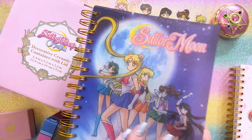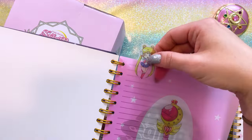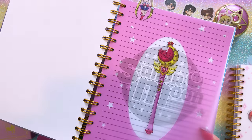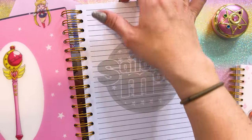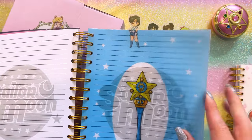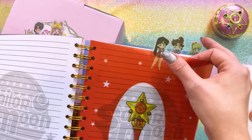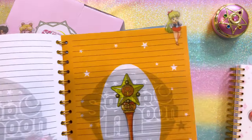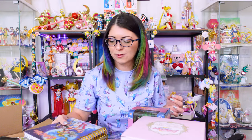This is a plastic material for the front. Inside, we have a chibi Sailor Moon as the bookmark, with her Cutie Moon Rod. Here we have the paper style — a kind of childish logo but still very cute. Then we have Sailor Mercury and her transformation wand, chibi Sailor Mars, Sailor Jupiter, and last but not least Sailor Venus. I do a lot of script writing and taking notes for the different channels I work on, so these are adorable and I feel like I'm going to get a lot of use out of them.